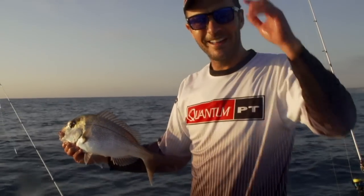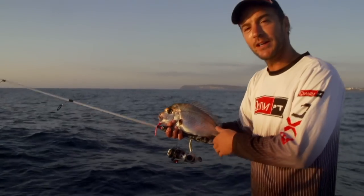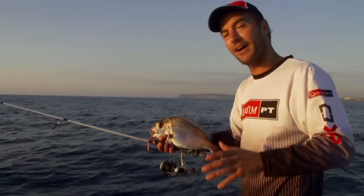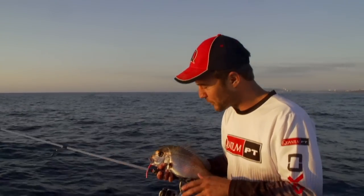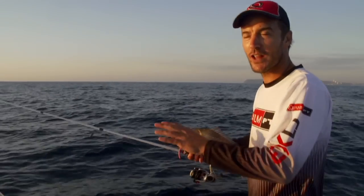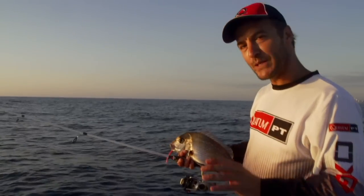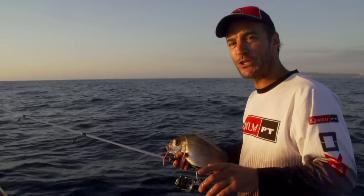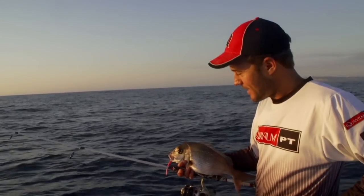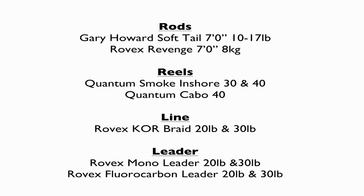Well, I'm pretty happy with myself. Happy that we've been able to show you how to catch these small snapper inshore — the exact same technique works on the big guys. You just got to be persistent. Quality tackle makes all the difference: braid, good leader, good reel, good rod, long casts, shallow water, good undulating ground — and the snapper will be there. You've just got to persist until you find them. We hope you've enjoyed watching this Jarvis Walker Brands fishing tips on catching snapper on soft plastics. We'll look forward to seeing you again next time. For more information on Quantum, Rovex, or Gary Howard fishing products, go to JarvisWalker.com.au.